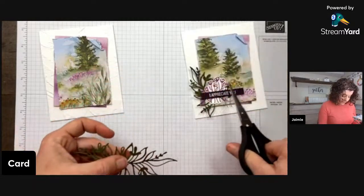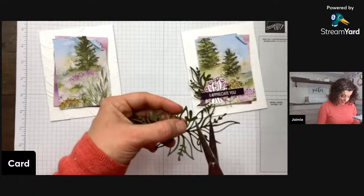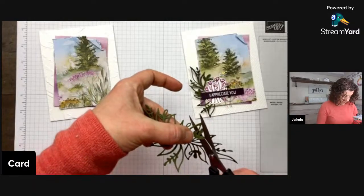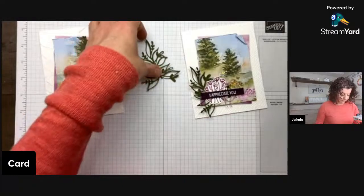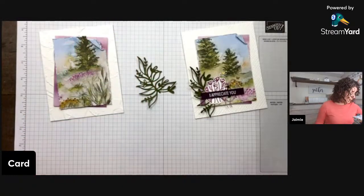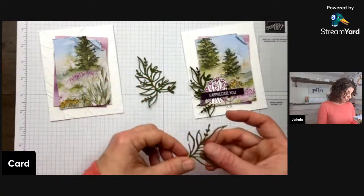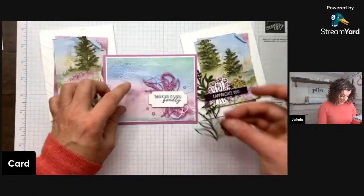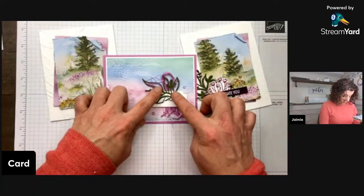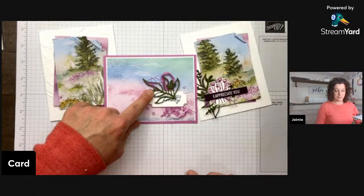And honestly, this is going to be covered, so I don't have to do too good of a job making it look seamless, but that's what you end up with. And then now you have this little bit, which you can use on something like this card. It's hard to see because I did it in the same color, but there's that little piece behind the sentiment.